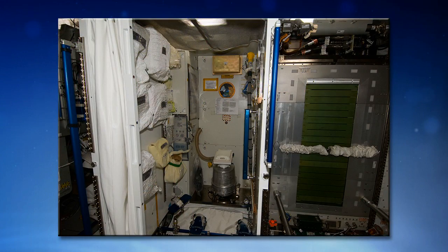Since you got to live it and breathe it, why don't you walk us through the three major components of this regenerative life support system? There's actually kind of a fourth cousin component — the waste and hygiene compartment. It all starts somewhere. The crew members have to go to the bathroom like everybody else.